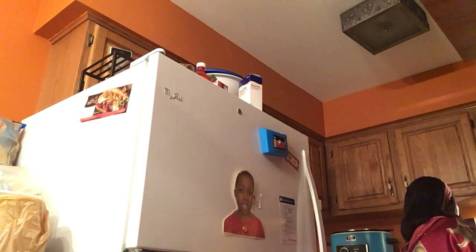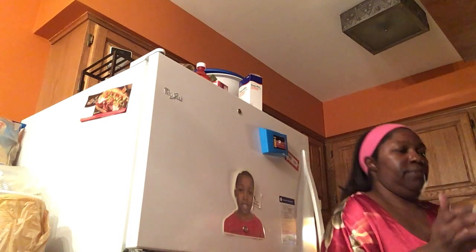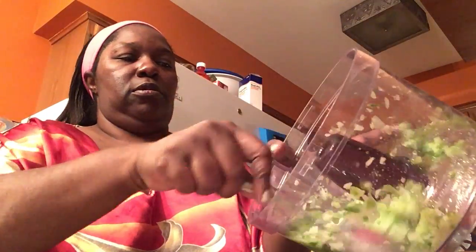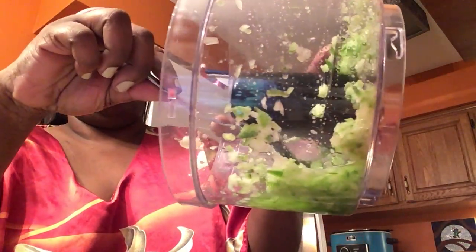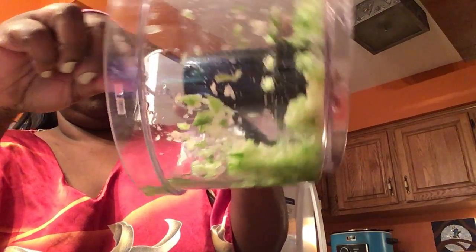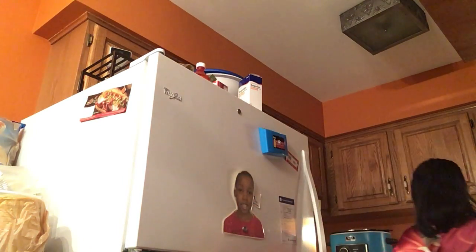Oh, got to get our ingredients. Let me put this over here. Let me take this off here. All right, now it's time for the vegetables. That's 1 tablespoon, and I always eyeball mine. Now, one thing my aunt does, 2 tablespoons. My aunt always taught me is get that juice in there. It brings a flavor to your potato salad, okay? So that was 2 tablespoons, okay? Hold on for a minute. Okay, wait, gotta be right back. Gotta rinse this off.